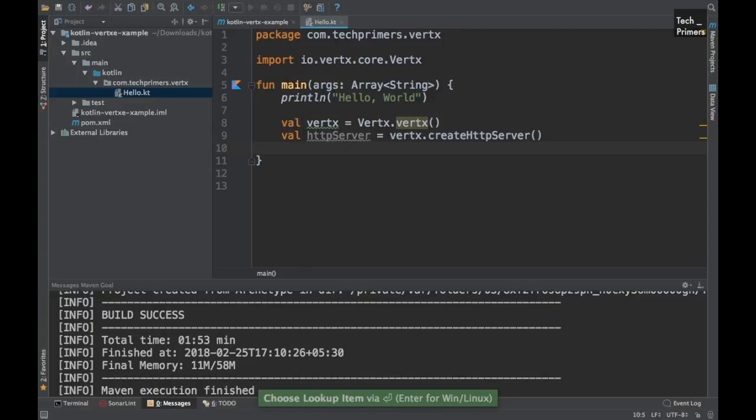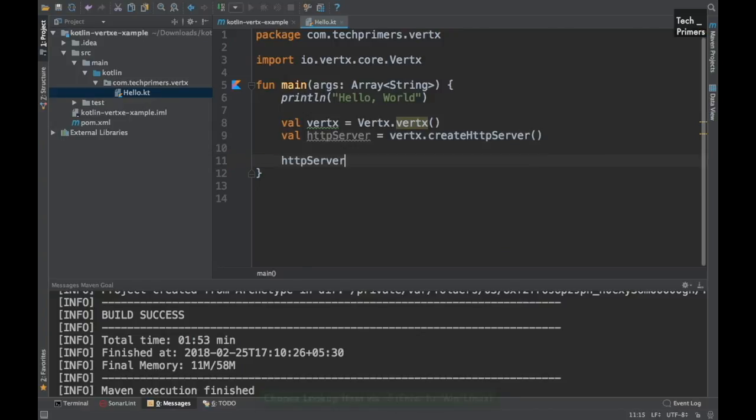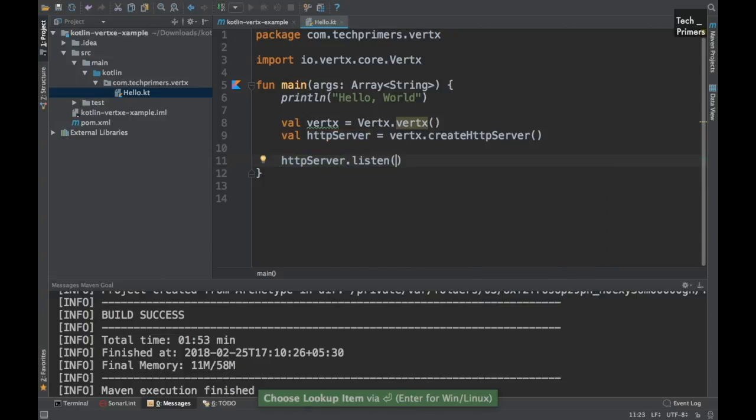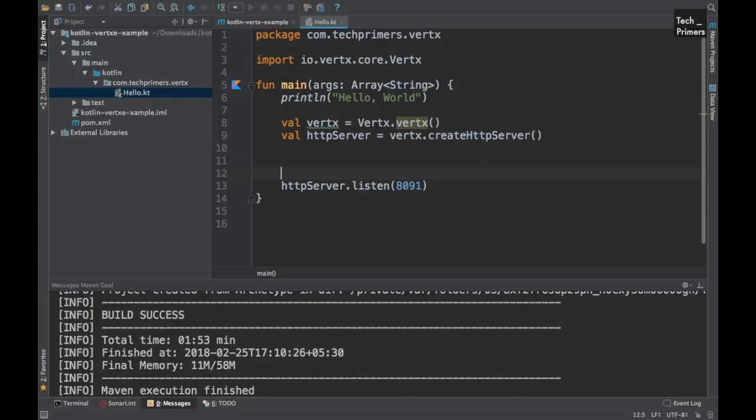Now, in order to start up the HTTP server, we need to start up this HTTP server on a port. So we need to say listen. It can listen on a port. I'm just going to use 8091. This is the port which I'm going to use. Also, we need to create routes because I need to register some endpoints into the server and I need to access them, right? So in order to do that, we have to create a router, and using the router, we have to create routes. These are something similar to the REST endpoints, and registering them to the controller. These are called routes in Vertx.